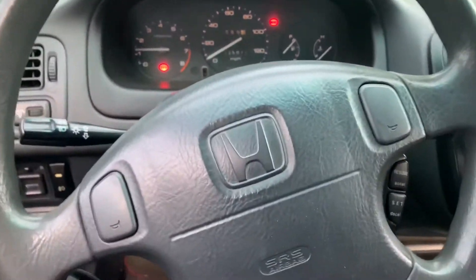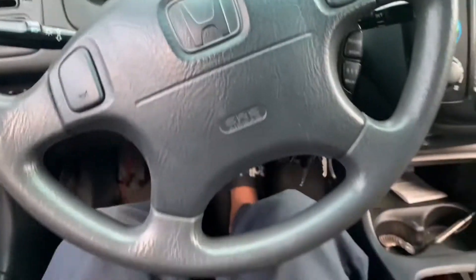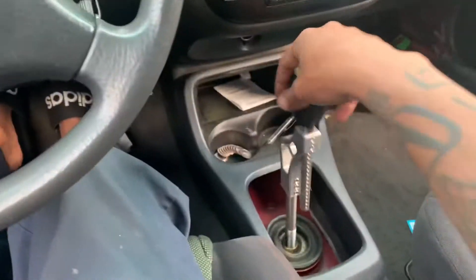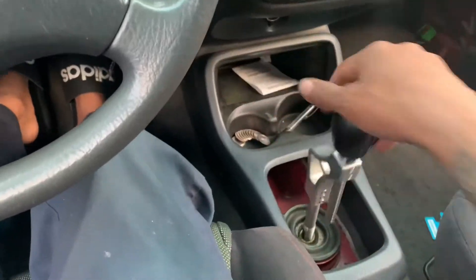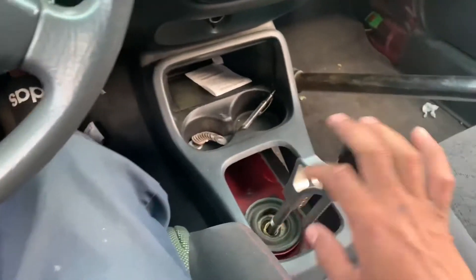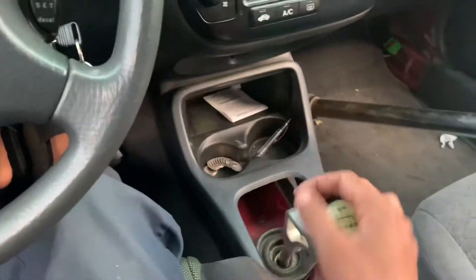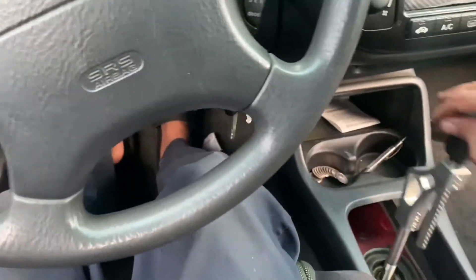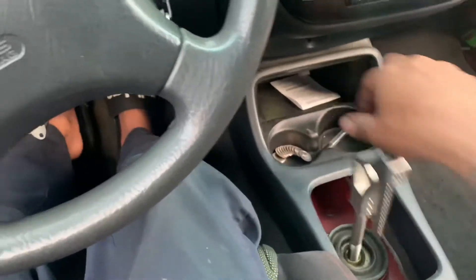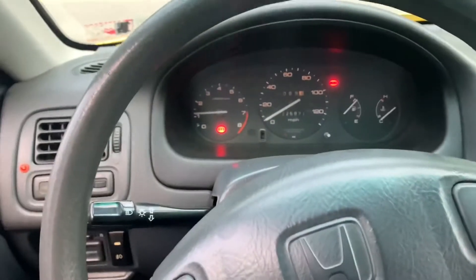I tested it out — not that I drove on the street, but I tested it and now it's not giving me trouble like it was before. It's a lot smoother. Before, first gear was rough and reverse was bad, but it's good to go now. I feel so much better — holy crap. I'm gonna take it for a spin, go to the car wash real quick, wash the engine bay, take that brake cleaner out of the bay.